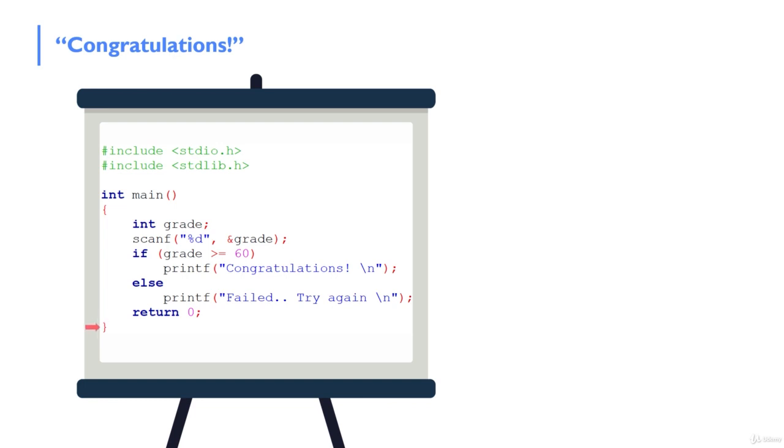So that basically was, guys, the second flow of how the computer will run this code if the grade given by the user is actually less than 60. It will not execute the code under the if section, it will simply go to the else and execute the printf command stated there. So now you know the flow of your code when using the control flow mechanism. It's a very important concept, guys, and I'm glad that now you know the general concept as well as how it is executed and implemented in the C programming language.